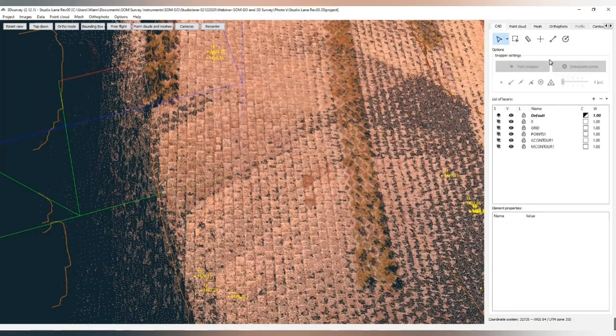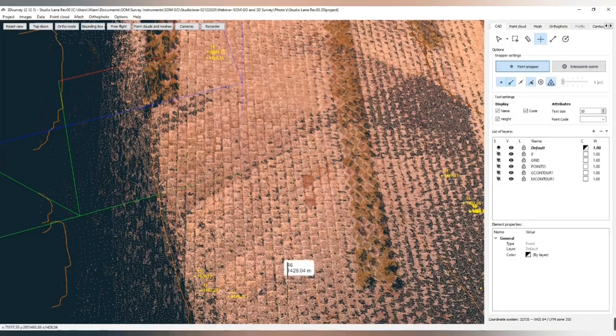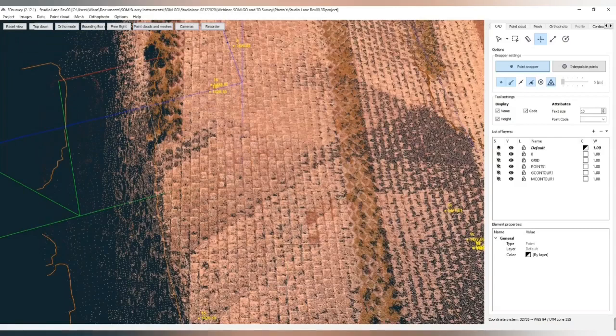We'll go click on CAD, point, and this will give us a live comparison of how accurate and what the difference between our GPS data and our processed data was. As you can see here, I'm just trying to get it as close and as best as possible, but that looks to be about, say, 3 to 4 centimeters in vertical accuracy. And this is not bad, considering that this is almost some of our outskirt points on our point cloud. So let's go ahead and do some more comparisons quickly.